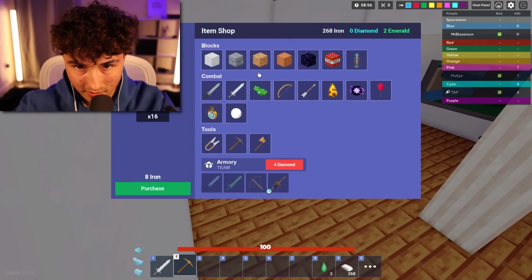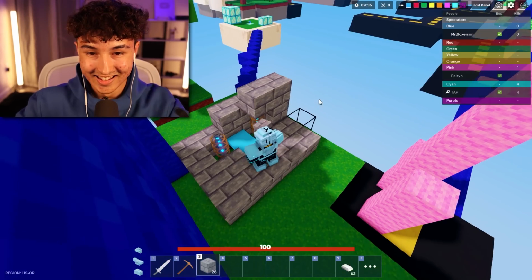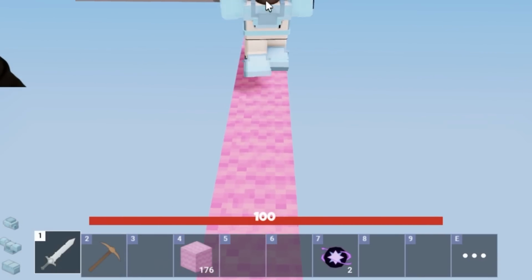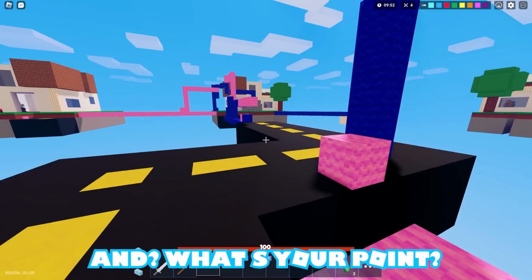Ooh, I got an idea. I'm getting a bunch of emeralds. That's all I got to say. What is happening? Yeah, at least tell us what you're doing, bro. Come on. I just have some very good items right now. Ooh. Tab just dropped his block, so he has nothing right now. And what's your point? Bro, you're dead.